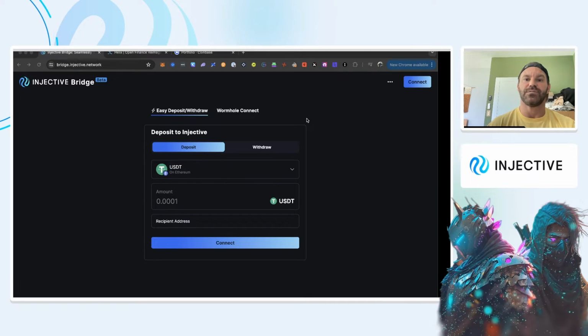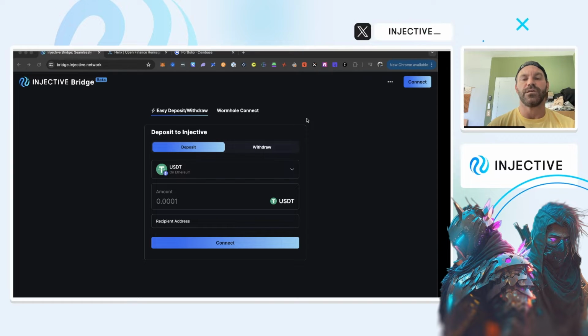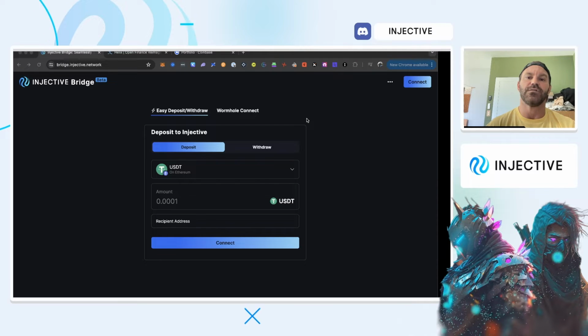Coinbase only accepts ERC20 version Injective tokens as a deposit. So you cannot deposit directly from your Keplr wallet or your Leap wallet to Coinbase, for example. So we have to do a little bit of a trick to convert those Injective tokens to ERC20 tokens and then send them over to Coinbase. So this is an important tutorial.